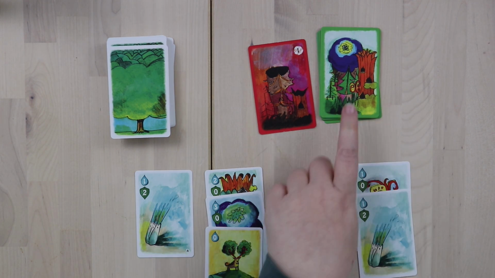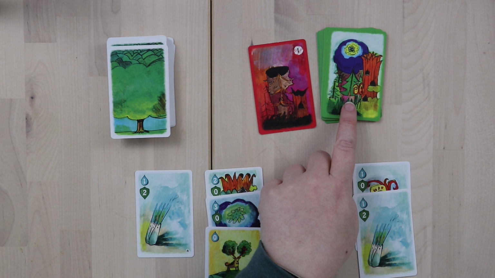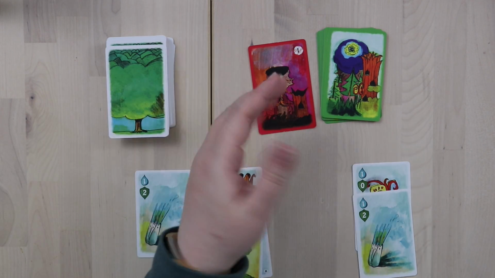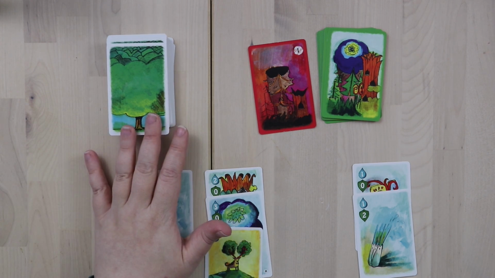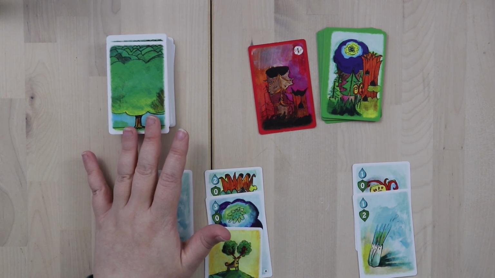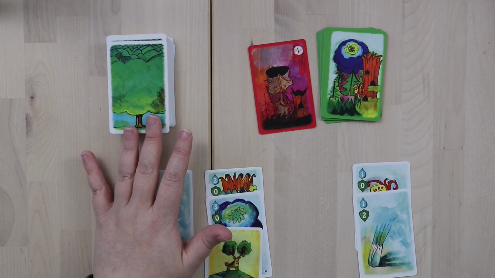Typically, the drafting phase will end when you run out of cards in this deck. Once you do that, any Sylvan cards that are left over will be removed from the game, so get while the getting is good. Once you have a complete deck of Sylvan cards, then you're going to go to battle, which is what I showed you in the first part of the game overview.